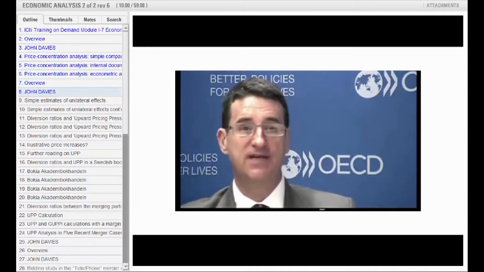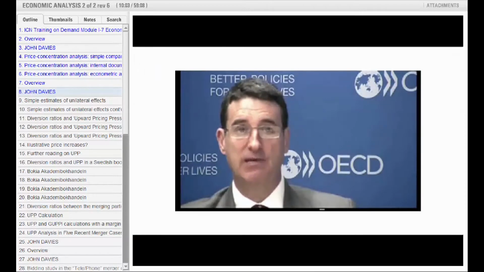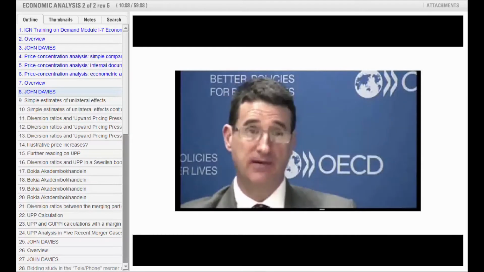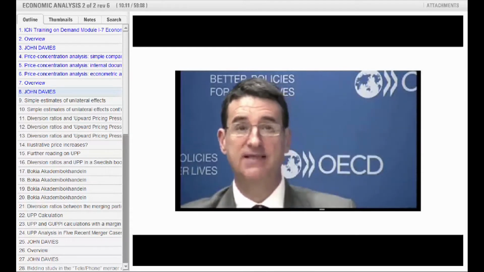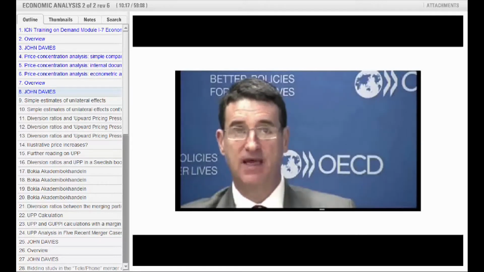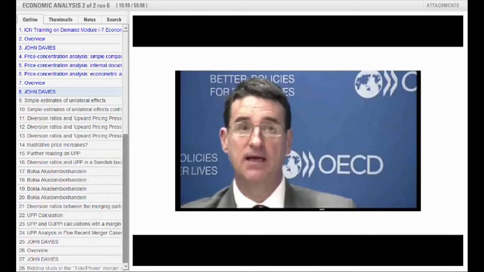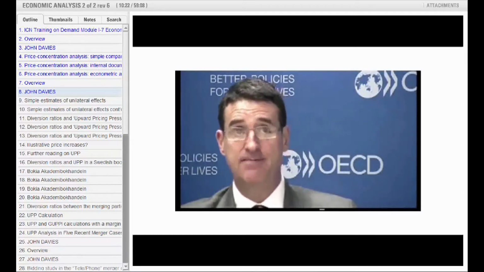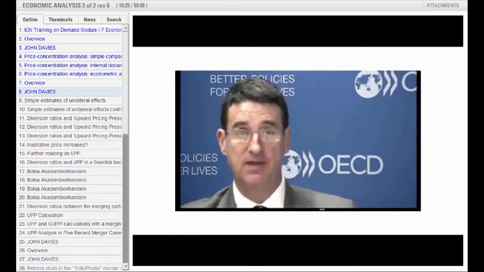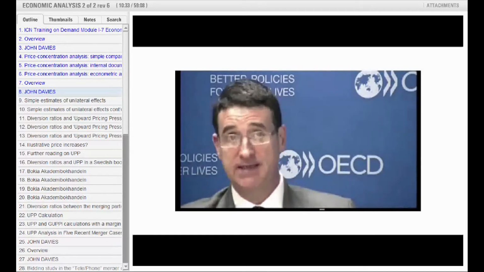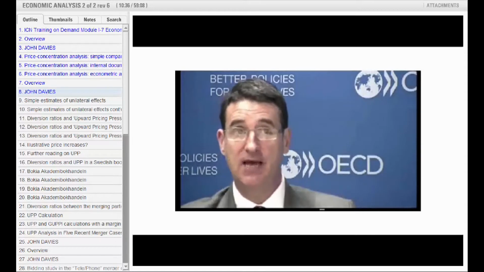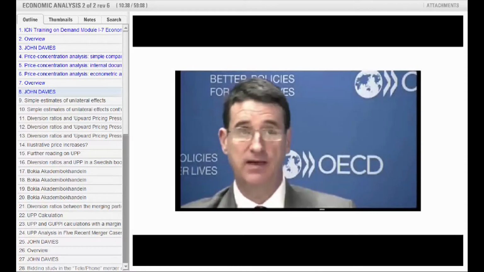Now we'll cover the use of diversion ratios in so-called upward pricing pressure analysis in horizontal mergers. One of the most common reasons for challenging a merger is that it might give rise to unilateral effects. If firms sell products that are close substitutes, they each individually set their prices, such that if one raises its prices unilaterally, it will lose so many sales to the others that its profits would fall. However, if a merger brings a firm together with a close competitor, it could then raise prices because some of those lost sales would stay within the merged firm, so the loss of profits would be less.